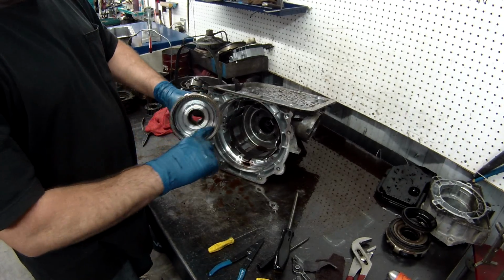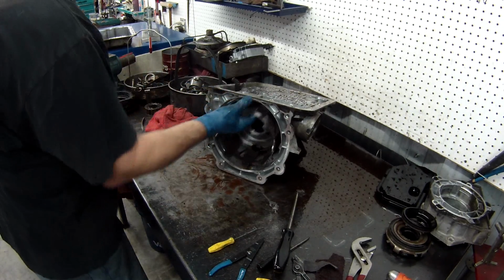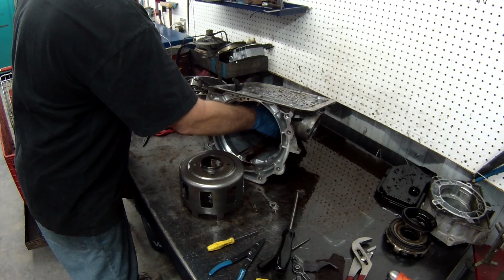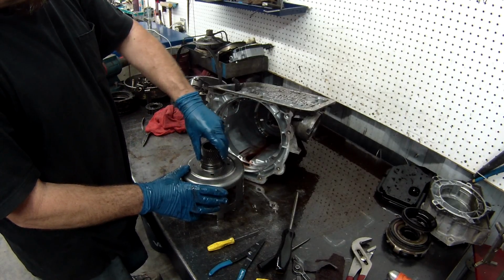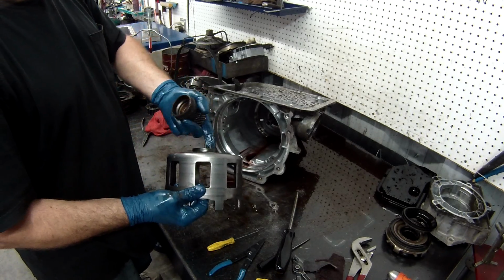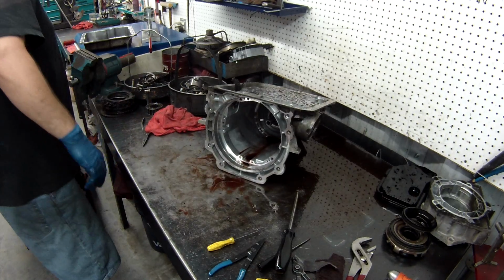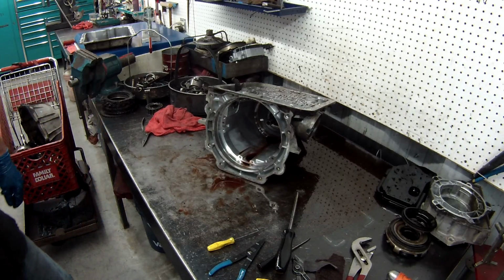Washer. Same thing here. You want to make sure there's no damage in any of the teeth, and we'll take these bushings out at a later time. This is your sun shell. The sun gear for the rear planet. You want to make sure there's not a lot of movement in here. Not too bad. These things strip out here with the 1870 code with the ball that was stuck in here. A lot of the times these will break and they'll have to be replaced. Now, the rear out.